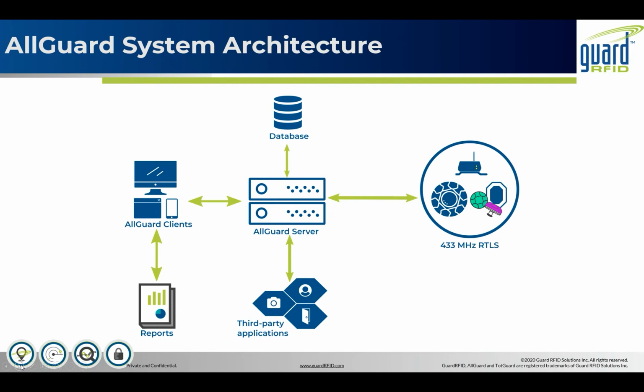Also, you want to look into the reporting capability. Does the system that you're purchasing have the ability to produce reports for you? Are those canned reports, or are they customizable to your needs? Or can you export the data from the database into your enterprise system, whether that's a third-party application? So make sure they have an API so you can connect, and I'm going to let Merrick talk a little bit more about this in more detail, but it's really important to make sure that there's an API and the ability to export the data out of the system.